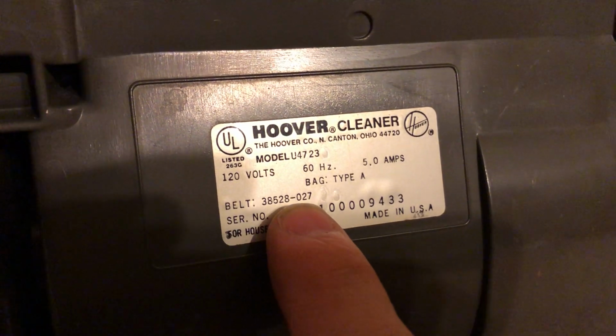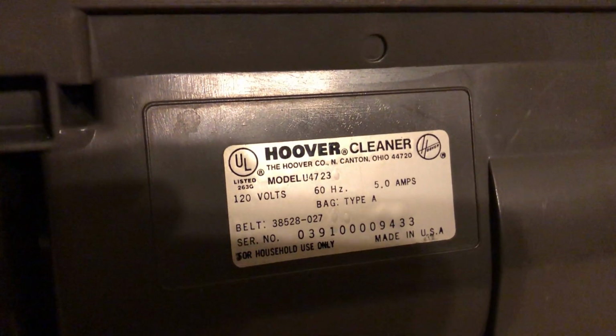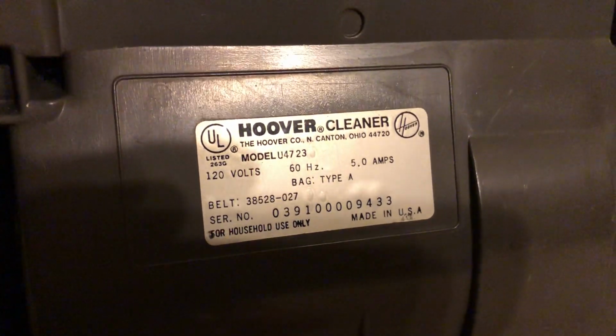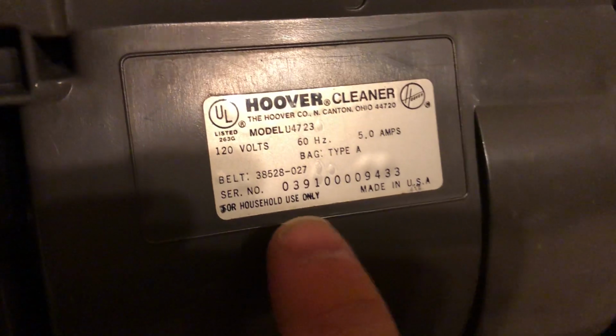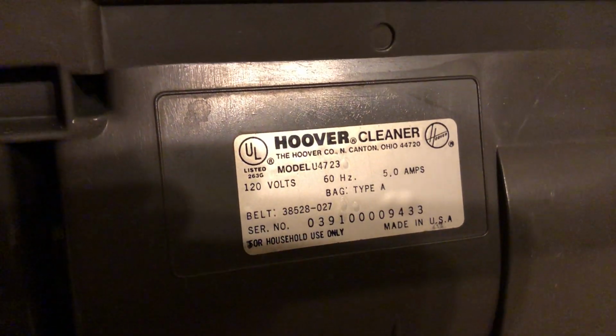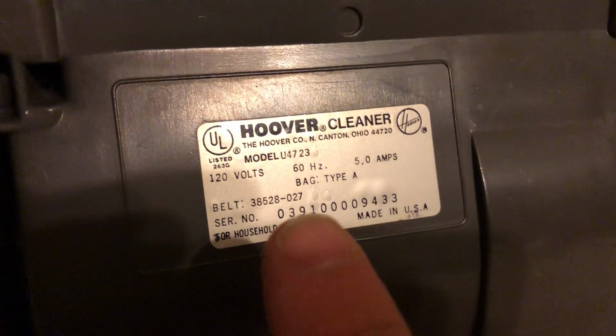And here's your belt type and bag type. And to serial date these guys, the first 4 digits decode the month and the year. The first 2 is the month, and then the 3rd and 4th is the year. So 03 of 91. So in other words, this is manufactured in March of 1991 for household use only, made in the USA. Great thing about these cleaners is that they're American made. You don't see anything this cheap that's still being made in the USA. Mexico if you're lucky, but usually everything is being moved to China these days.